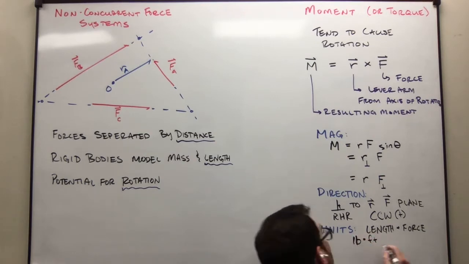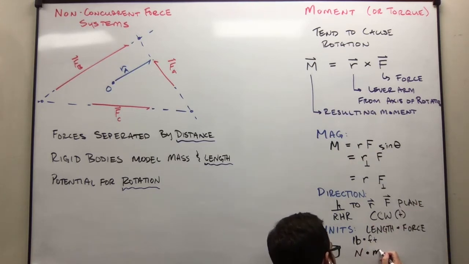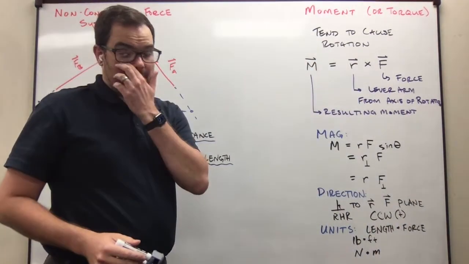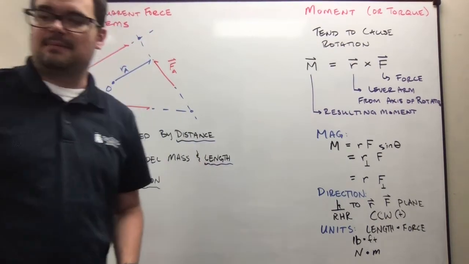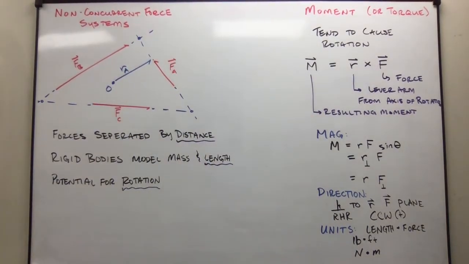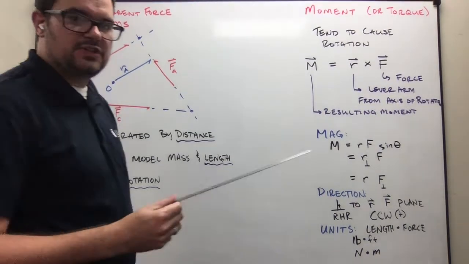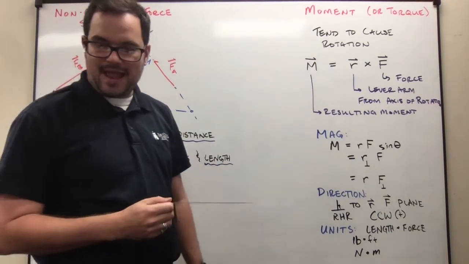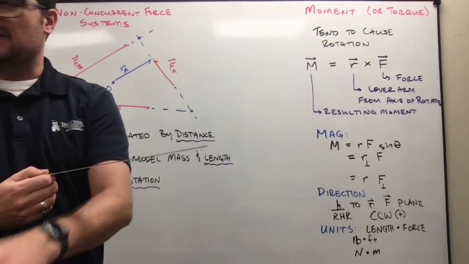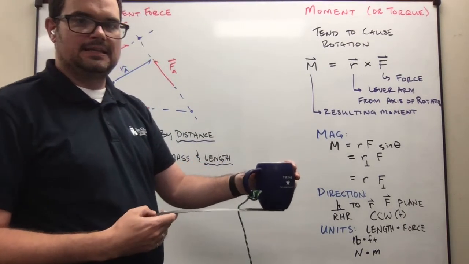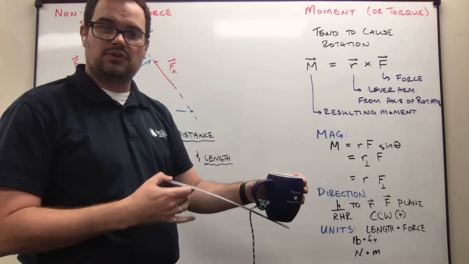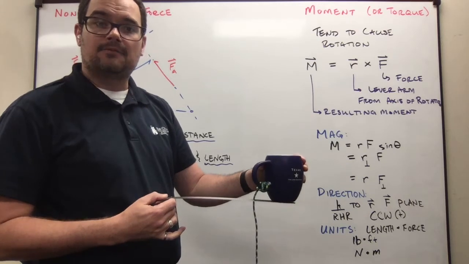Those of you who know torque from the auto industry, pound-foot of torque is a pretty normal thing, or Newton meter would be another thing that we could put up there. Again, keep in mind, this is tending to cause rotation. So if we think about pound-feet of torque, we're going to have something that causes rotation. Here's my foot, my ruler. If I took something that weighed a pound, so about a can of soup, and I put it here at the end, you can kind of see it flex already, that's going to tend to cause a rotation around my finger here of 1 pound-foot of moment or torque.